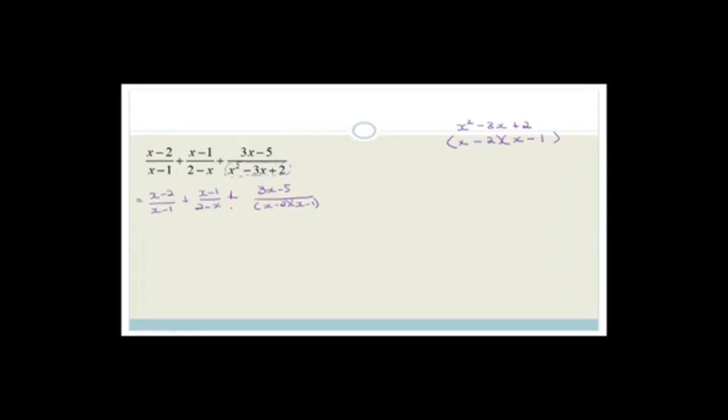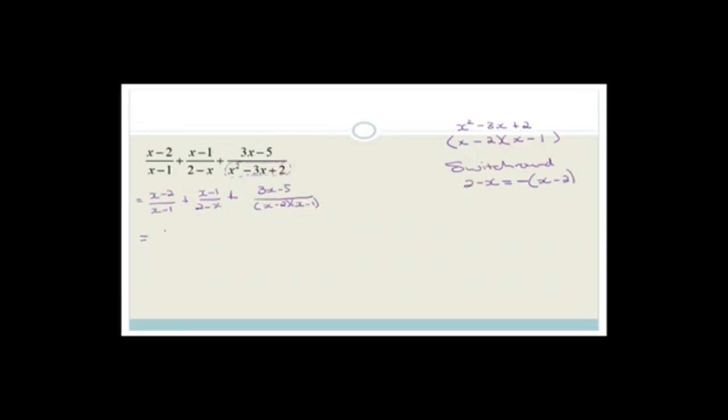Well, that's looking pretty because do you see that that's x minus 1 and that's x minus 1? And these are very similar, except that this one here is 2 minus x and this is x minus 2. So do you remember the thing that we called the switch round? Where we could say that 2 minus x is exactly the same as minus (x minus 2). In other words, if I multiply this by a minus sign, then I can swap this around to be in the order that I want it to be in. Okay, so that's what we're going to do.